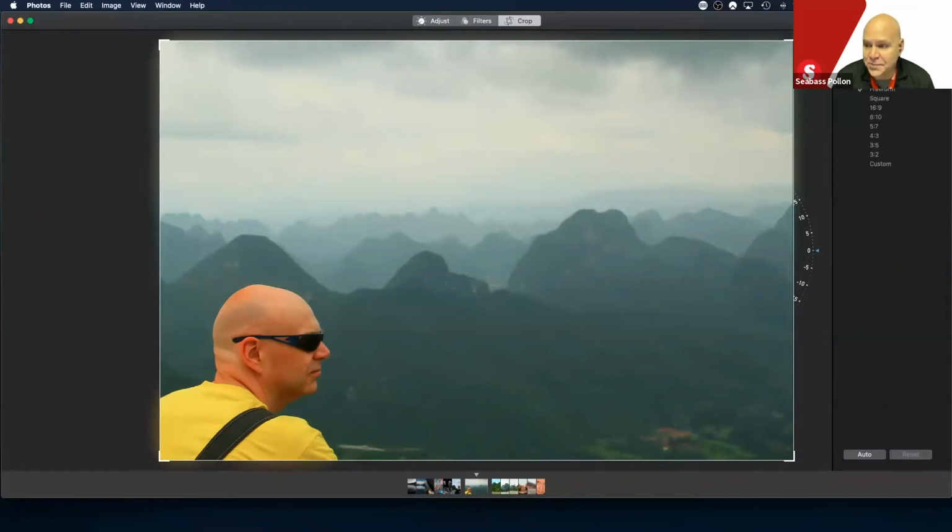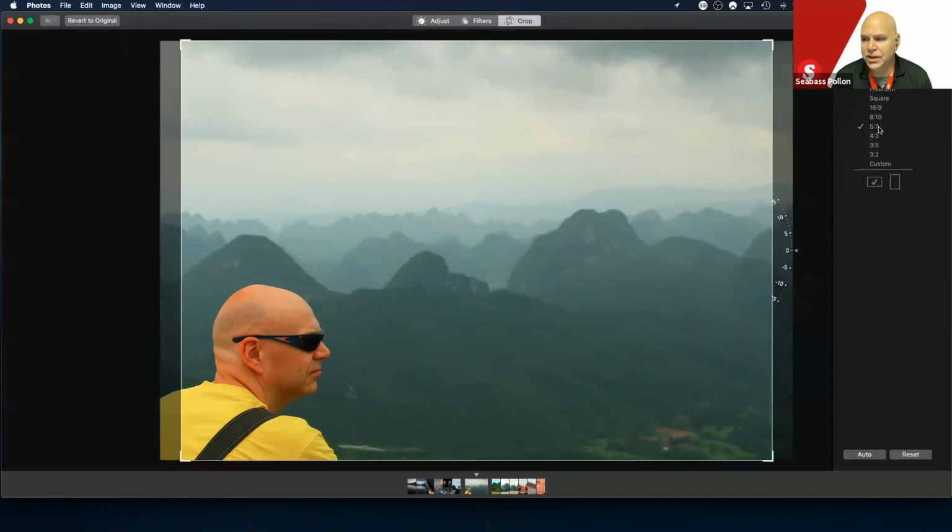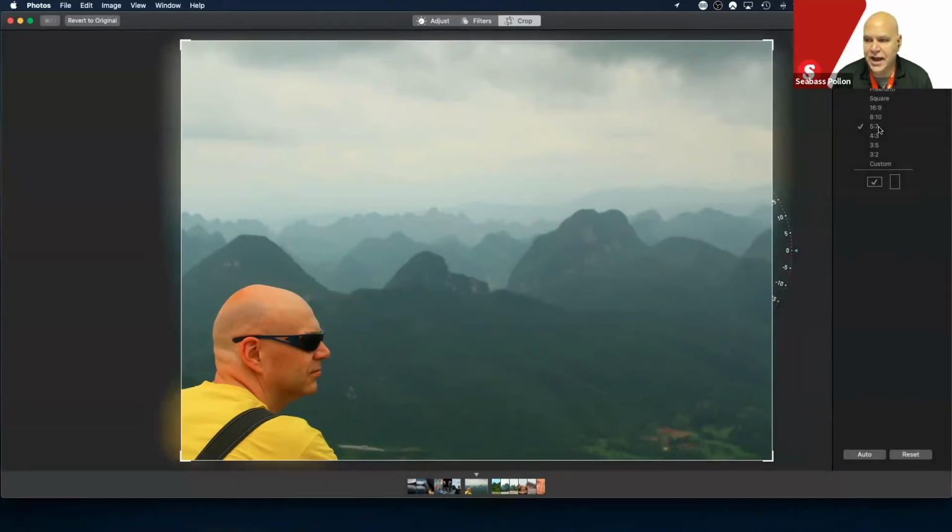Now, aspect ratio, let's say I want to take a bunch of photos and I want to crop them and prepare them for printout on a 5x7 sheet of paper. We can select that. Right now it's selected for freeform, but I want to kind of keep the aspect ratio so that it's the same no matter where I use it.